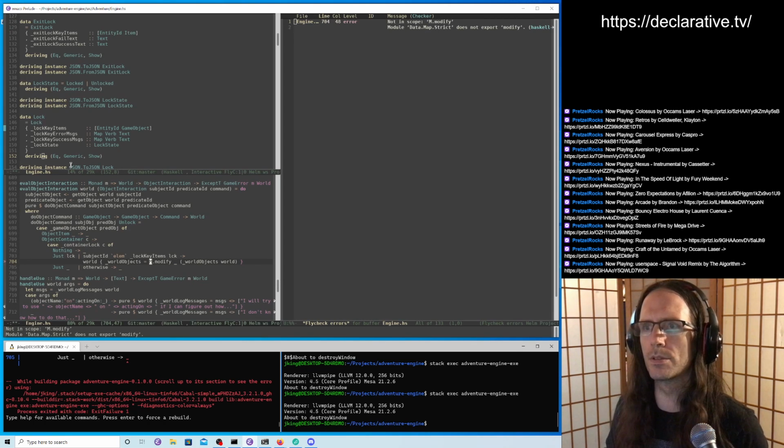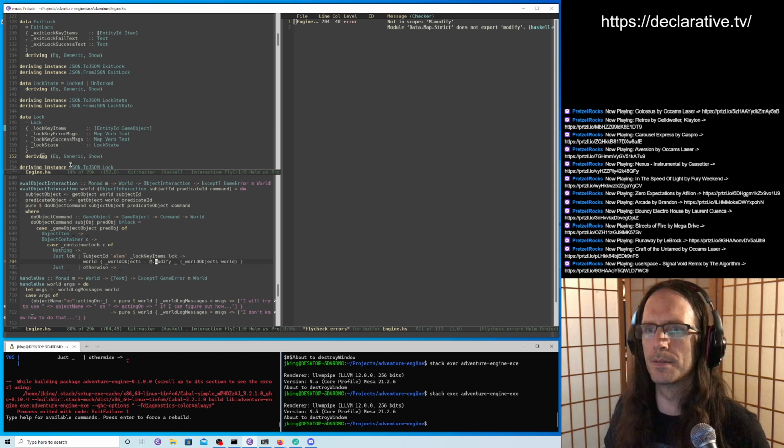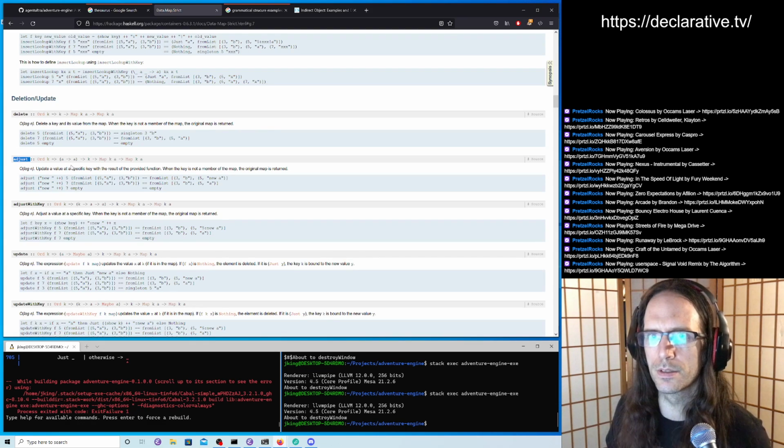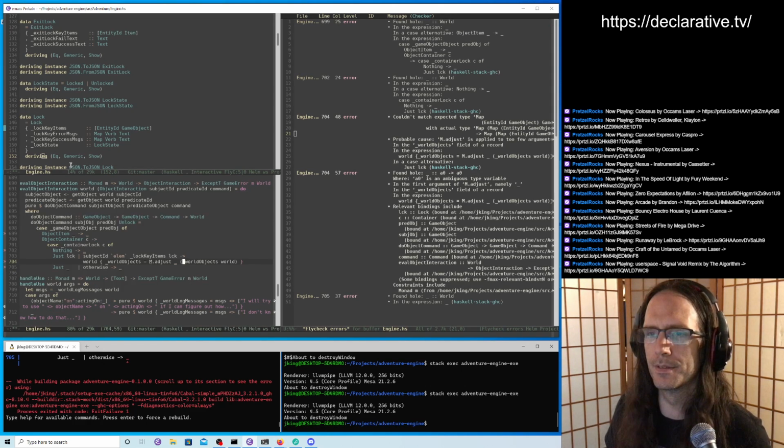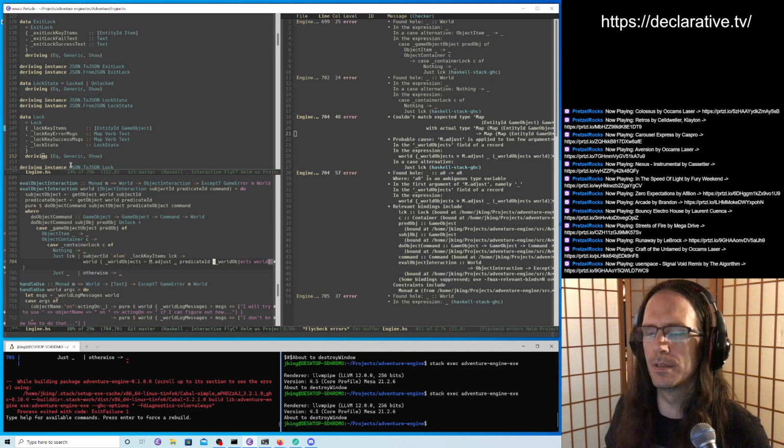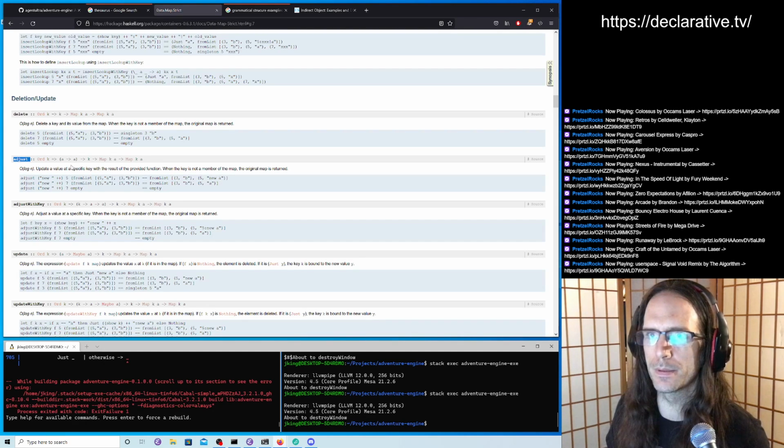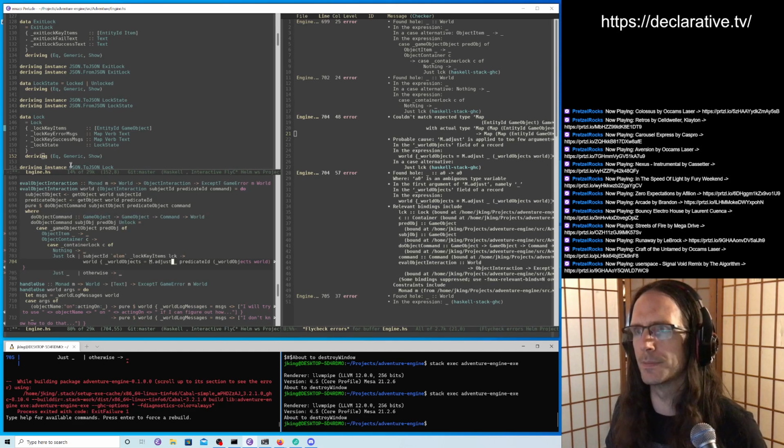Yeah, okay, let's go with adjust. Adjust takes the function to do the updating, the key. So we have to give the predicate ID that we're updating and the map. Looks like, yeah.